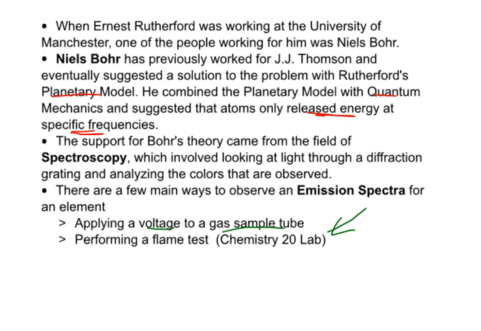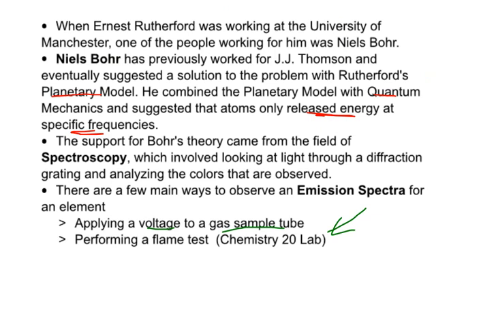Really what that voltage is doing is causing electrons to gain some energy, and they bump up and come back down again. Have any of you taken Chem 20? Did you do flame tests in Chem 20? Okay, we're going to do a flame test as well, and you can do the exact same thing. You set a sample of matter on fire, and the heat, the activation energy coming from heating it up, causes the electron to jump up in energy state, fall back down, and give off energy.